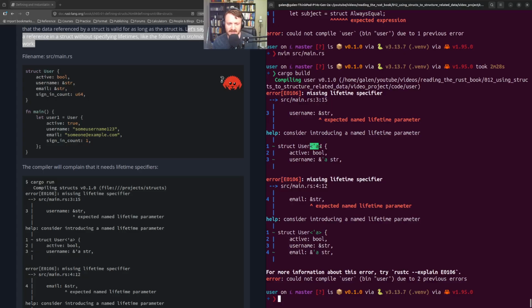Here it would be type brackets and quote a. And then we have that active would be bool, and username would have this reference with the lifetime to str. And then we have a similar thing again with email of a missing lifetime specifier. It says the same of User should have a lifetime, and then the field itself should have lifetime.